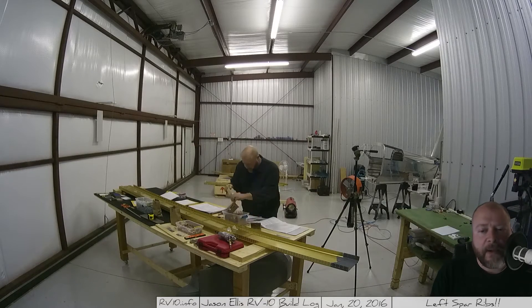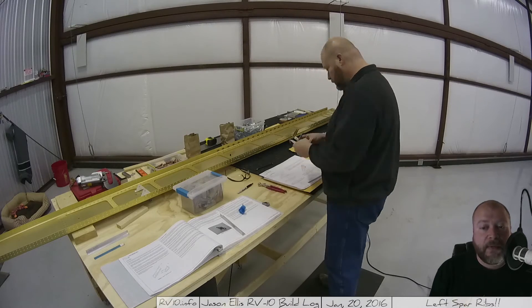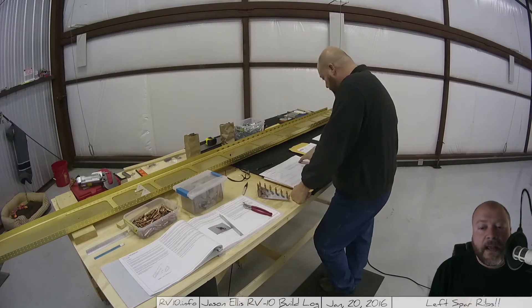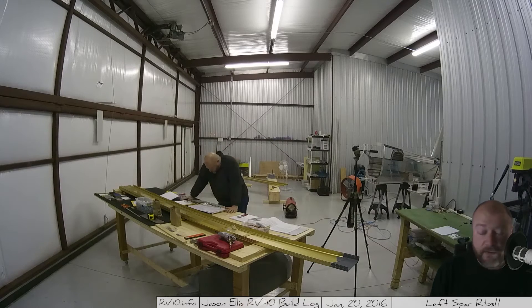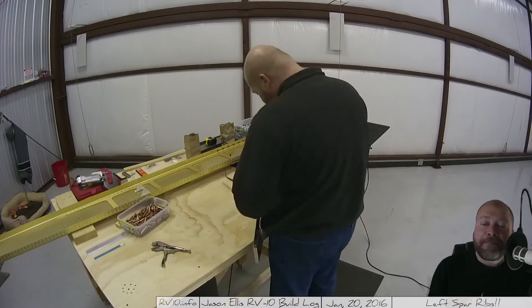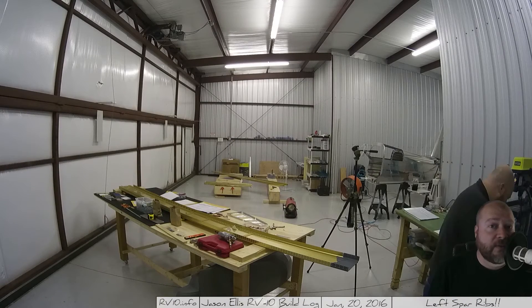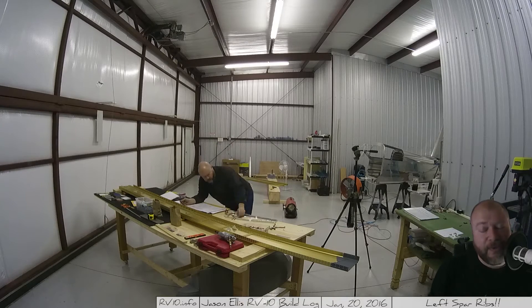A good chunk of this video is about me going through and finding all the pieces and parts. Here I pulled that box over from the table — it has a bunch of odds-and-ends bags that came with the kit. I think I was specifically looking for the bearing that goes between the two pieces. Here you see me doing some test fits on the main rib as well as using the crimper to make sure that rib lies flat. I do this on all the ribs. I know you guys want me to zoom in a little closer and explain things more carefully, and I will do that going forward — I've just got a bunch of video where I haven't done that yet.